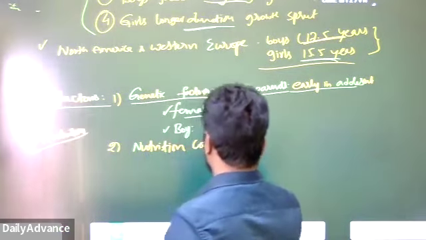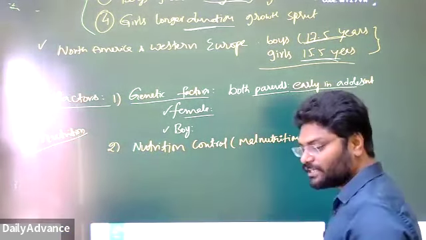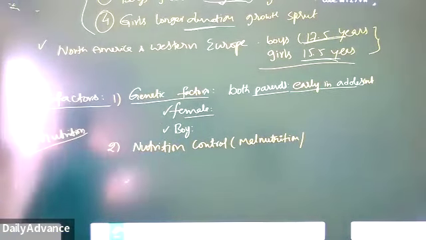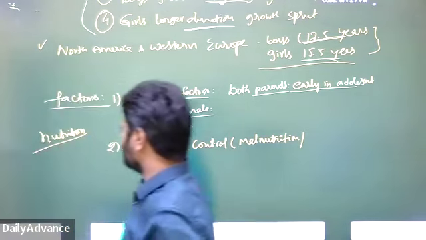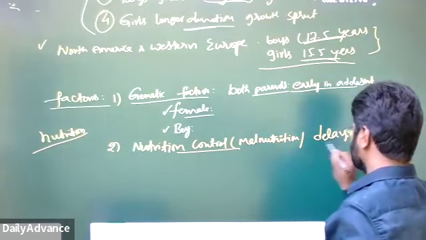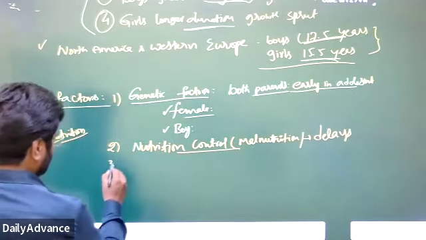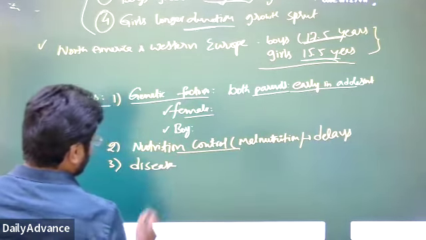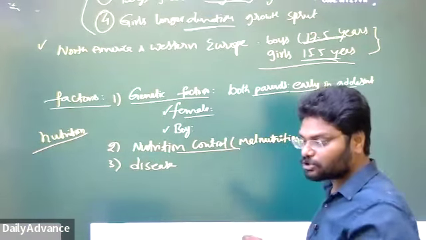So if there is malnutrition or chronic malnutrition, or adolescent undernutrition, the adolescent growth spurt delays. That is the second factor. In some situations, environmental factors are also there, so diseases. Not only nutrition, diseases: if there are any long duration diseases or any sickness during the years of 10 to 12, the adolescent growth spurt delays.